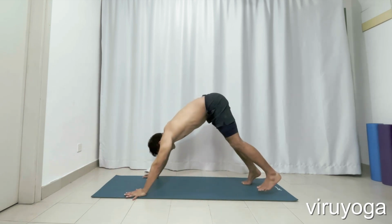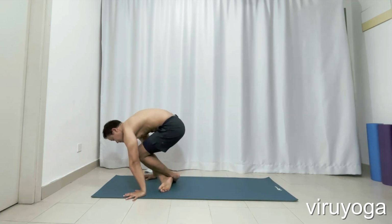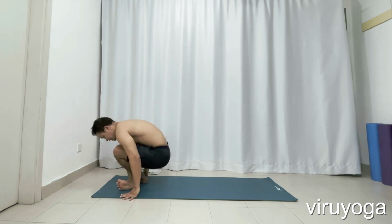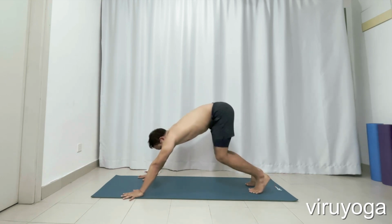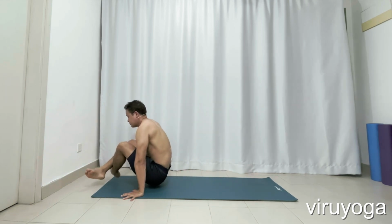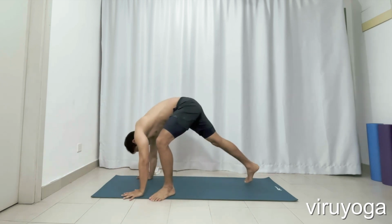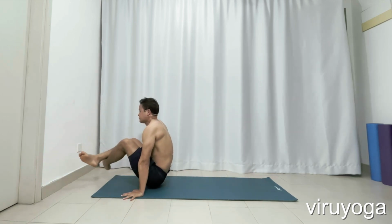So try this one 5 times. So downward dog. One hop and keep pressing, slide, hold and hips down. Okay. Go back. Two, hop, press, and down. Do 5 times. If you need rest, you can take rest. And three, down.